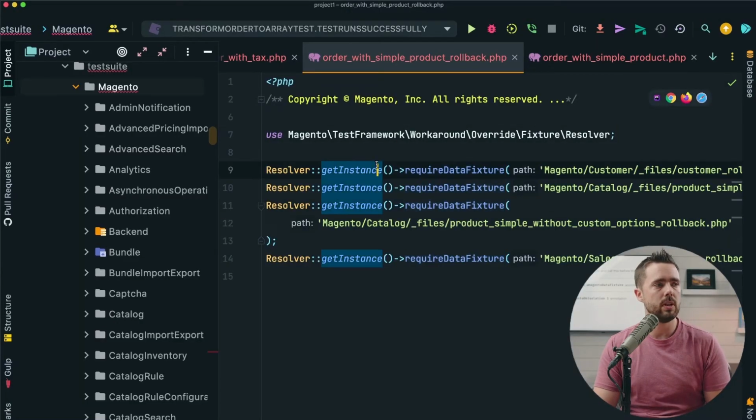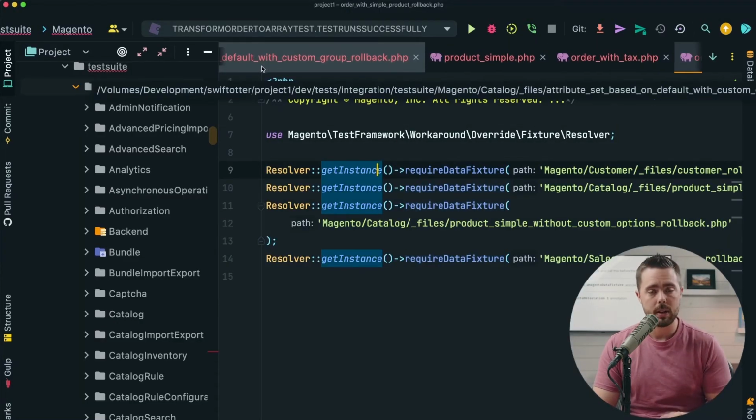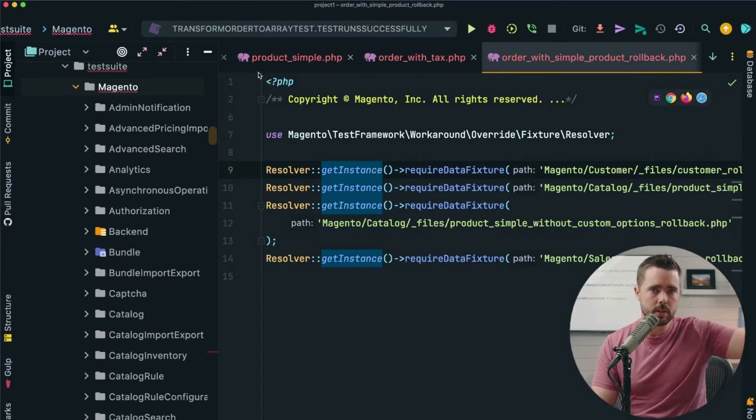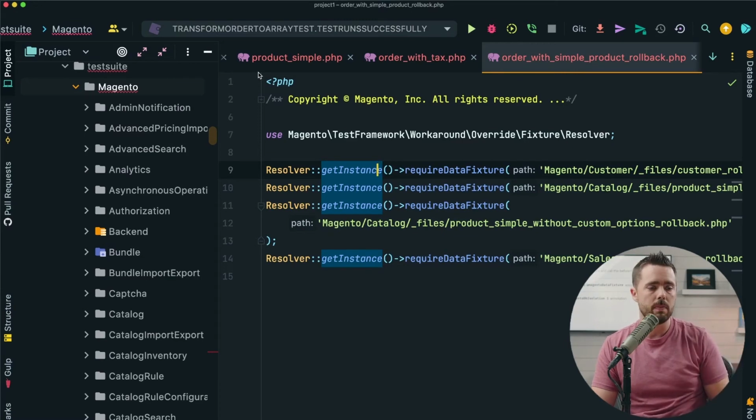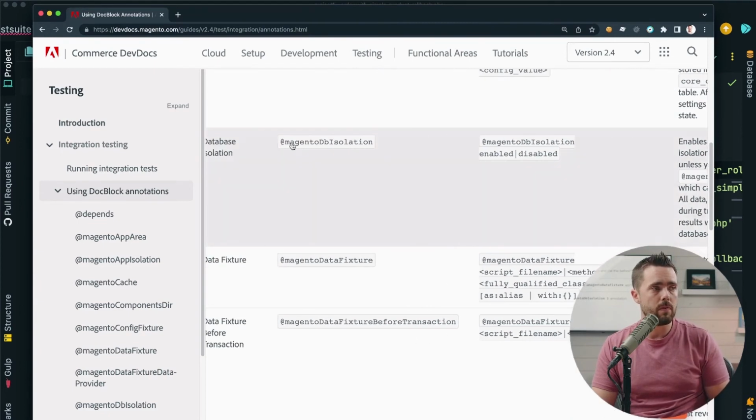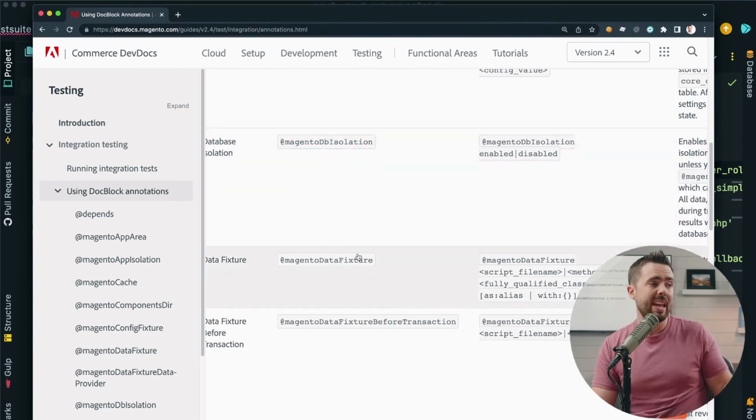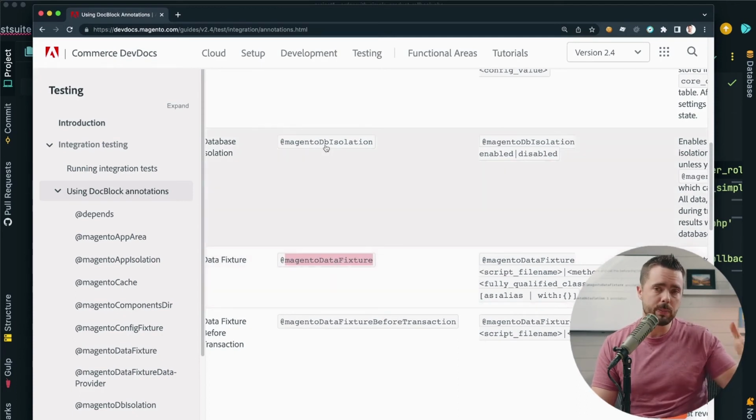So when using Magento data fixture, it is automatically rolled back. Basically, a transaction is begun before this runs, and then it is rolled back afterwards. So the data is not actually committed to the database. Using these two pieces of information, I haven't seen a way that we can use Magento data fixture here, but we can use Magento DB isolation when using these fixtures and they need to be rolled back.